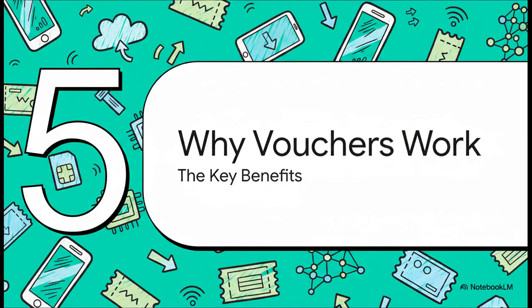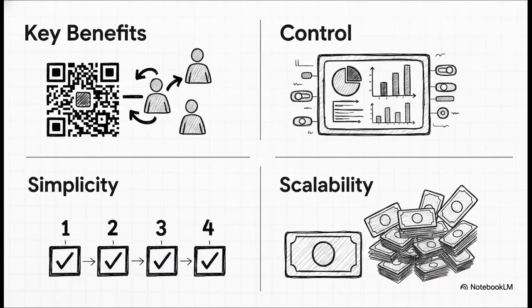So now that we've walked through the whole process, let's just do a quick recap of the highlights. What makes this voucher system so efficient and, frankly, so awesome? Let's just run through the big wins here. First, flexibility. That QR code means you can give data to anyone whenever you want. Second, control. You can manage everything from that one central dashboard. Third, simplicity. I mean, a 4-step activation? It doesn't get easier. And finally, scalability. Being able to create a whole batch of vouchers in one shot is a total game changer for managing groups.